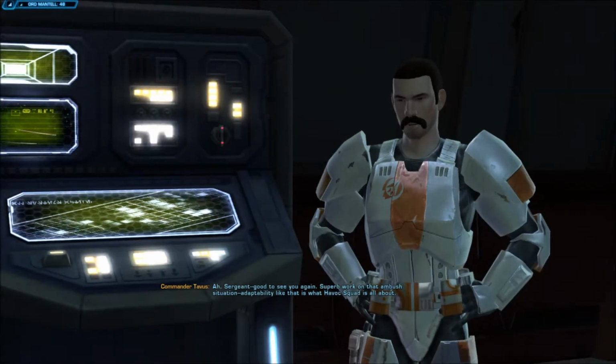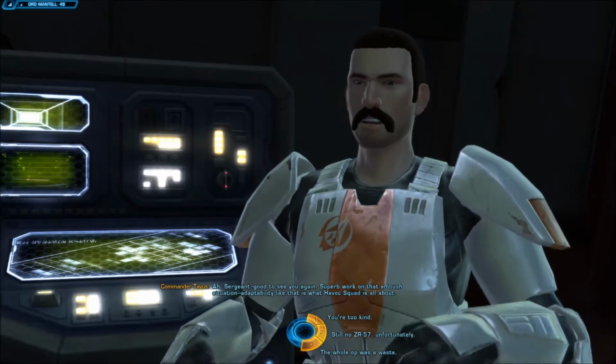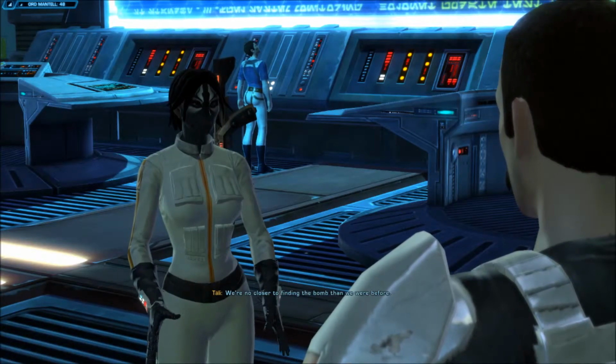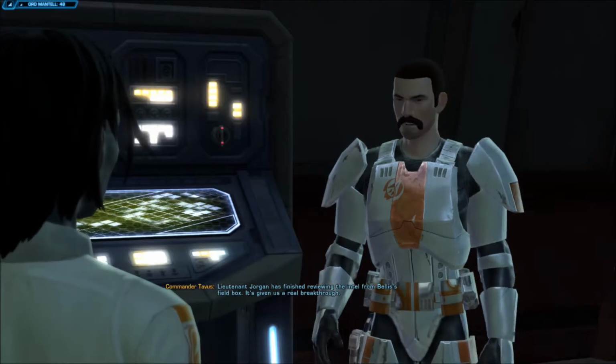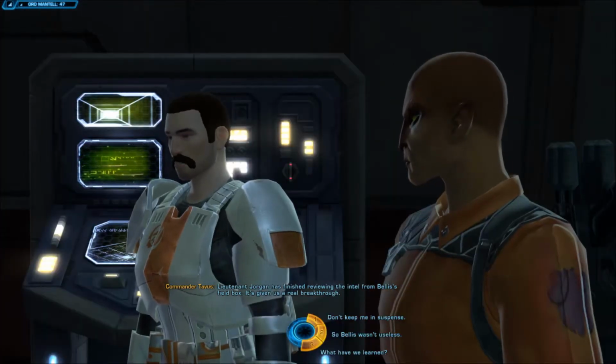Ah, Sergeant, good to see you again. Superb work on that ambush situation. Adaptability like that is what Havoc Squad is all about. Well, we're no closer to finding the bomb than we were before. Not for long. I have good news. Lieutenant Jorgan has finished reviewing the intel from Bellis's field box. It's given us a real breakthrough.